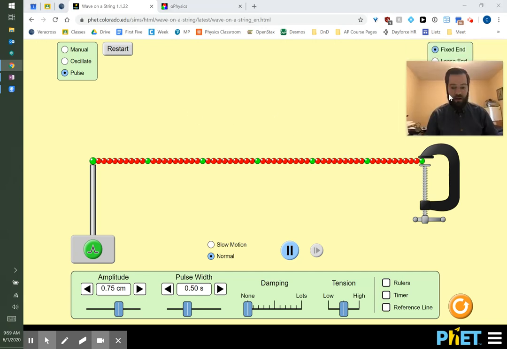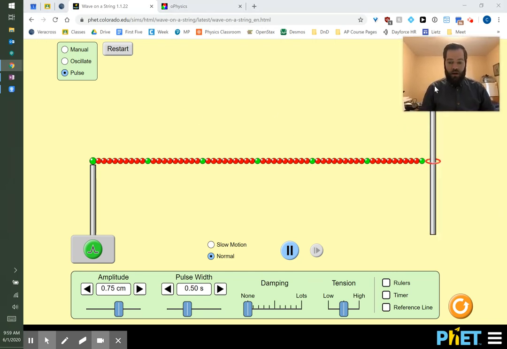We can see here how it might be a loose end is a ring attached to a pole. And so this string here, we're going to be able to send a pulse, a wave pulse down this string. And when it gets to the pole, the ring here is allowed to freely move up and down the pole. And then we'll see what type of reflection that we get with this boundary behavior.